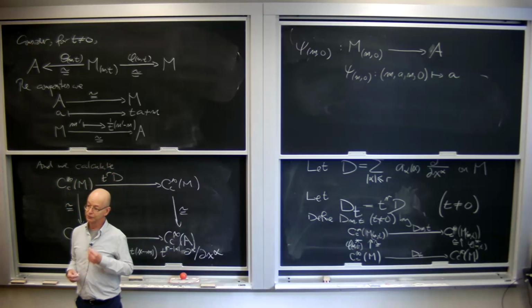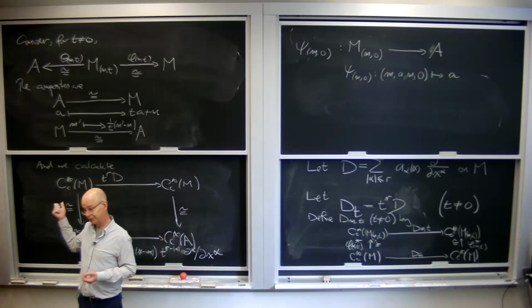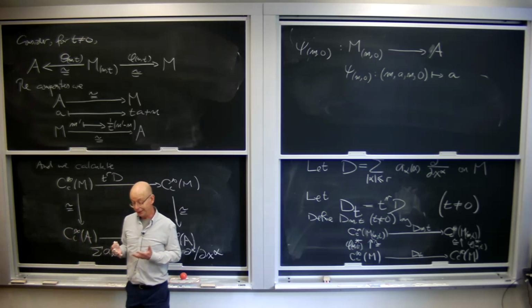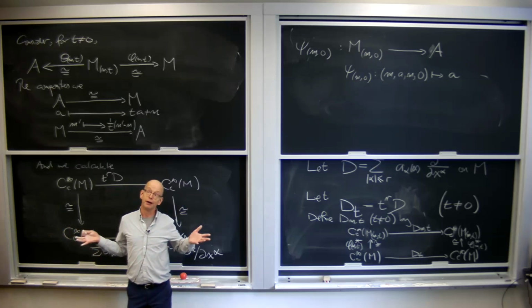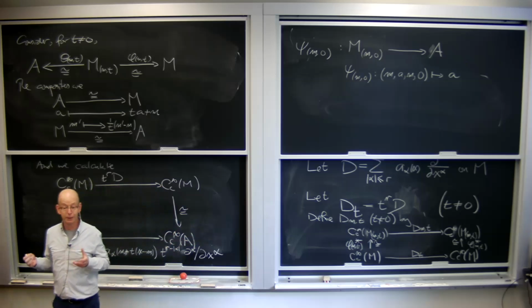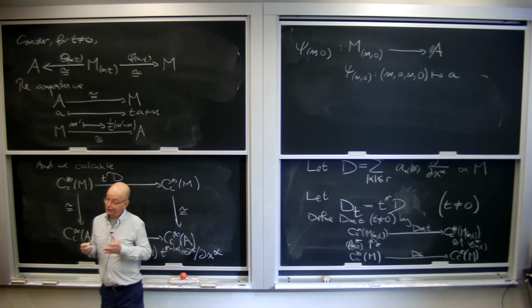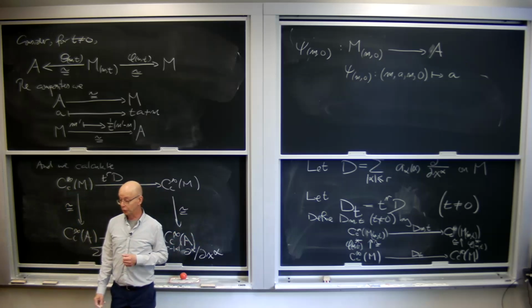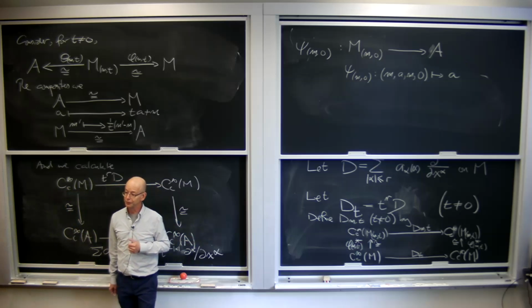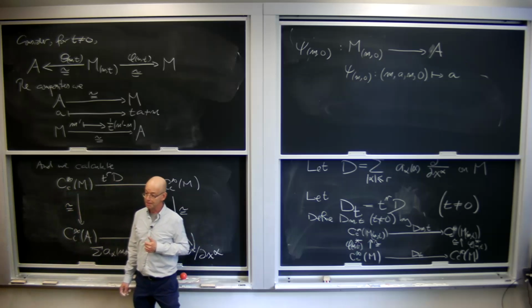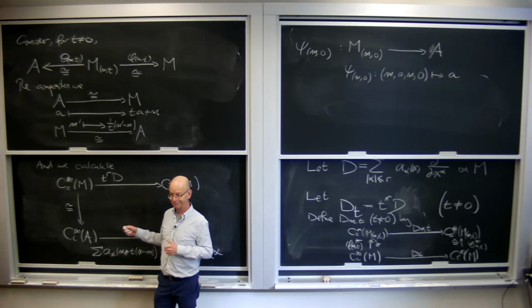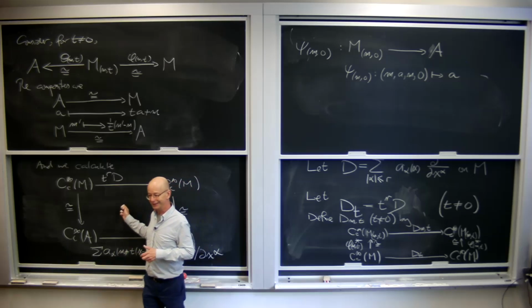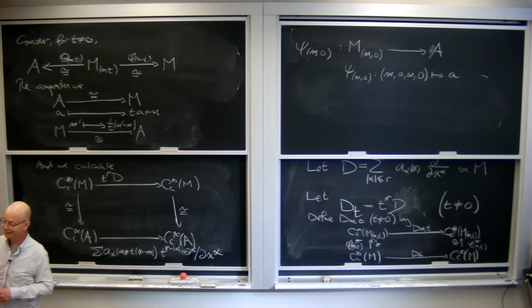I think Alain was the first person to use this construction, deformation to the normal cone, the basic way of taking a manifold, so far our manifold is just Rn, and building a groupoid. So far we don't know what a groupoid is, except it's some kind of deviant thing. This way of taking a respectable manifold and building a deviant thing is of course much older than Alain, but the idea of combining that with index theory, with operator theory, I'm sure that's due to Alain. So in that sense, yes, this is his idea. Whether or not he actually did this calculation, well, he doesn't have to because he's a smart guy. He can just see the answers.